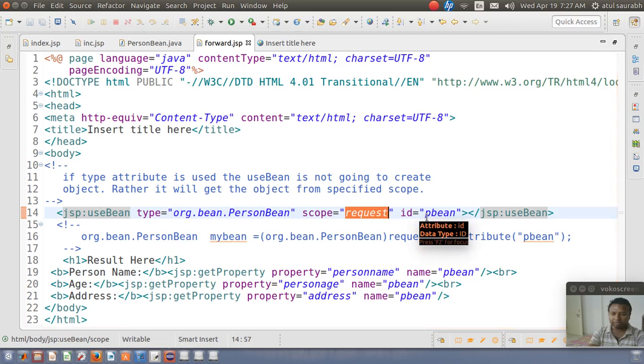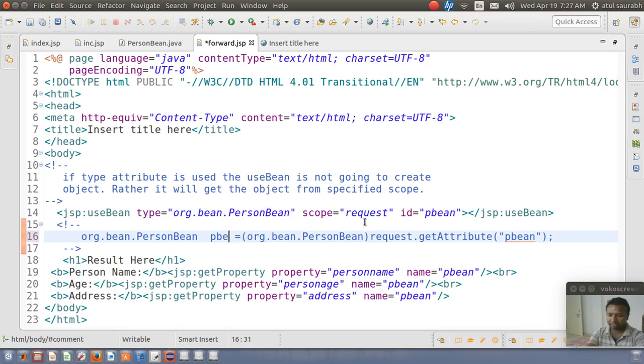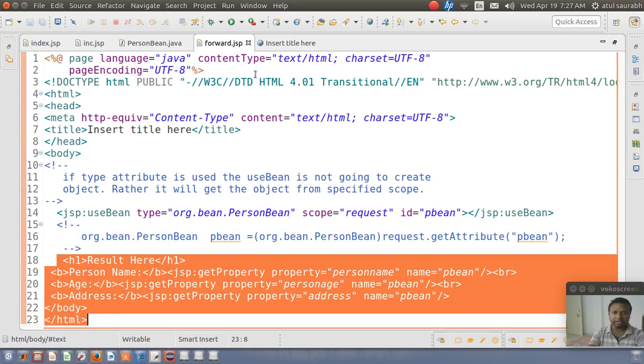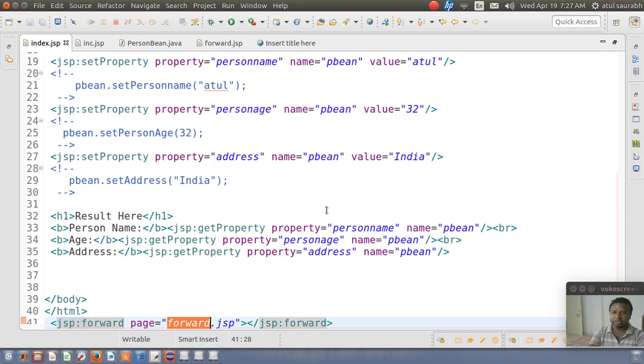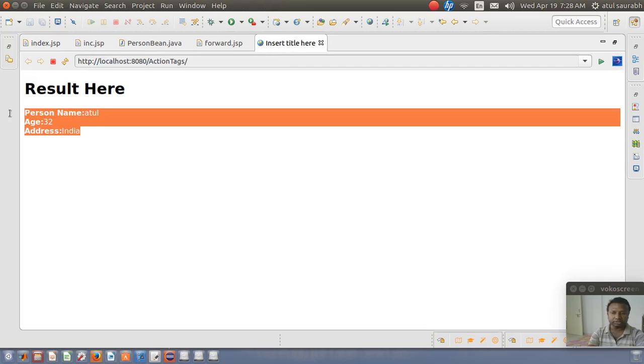But only one minor change here, we are just going to specify the id. So the id is pbean, and then we are going to get the result. So whatever result we are setting in the index.jsp page, that result is available in the forward.jsp page.